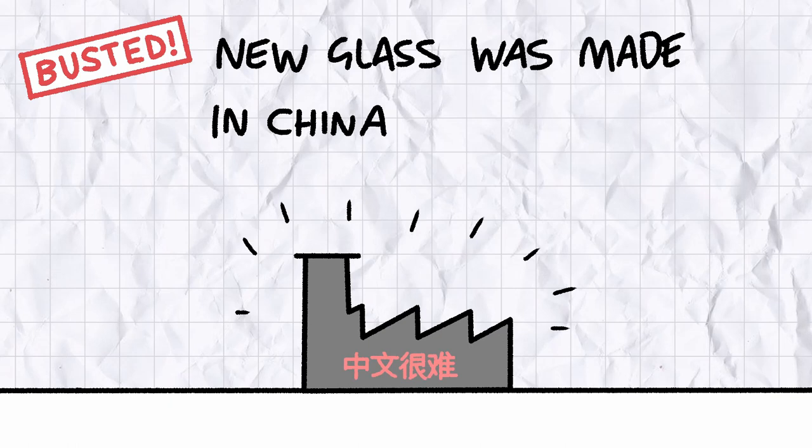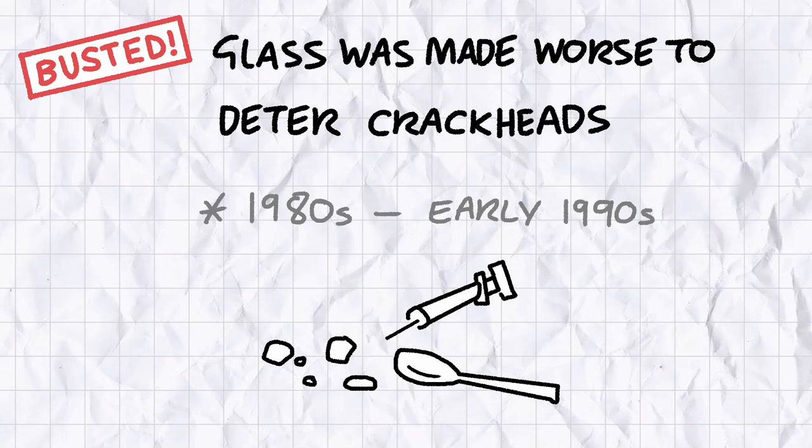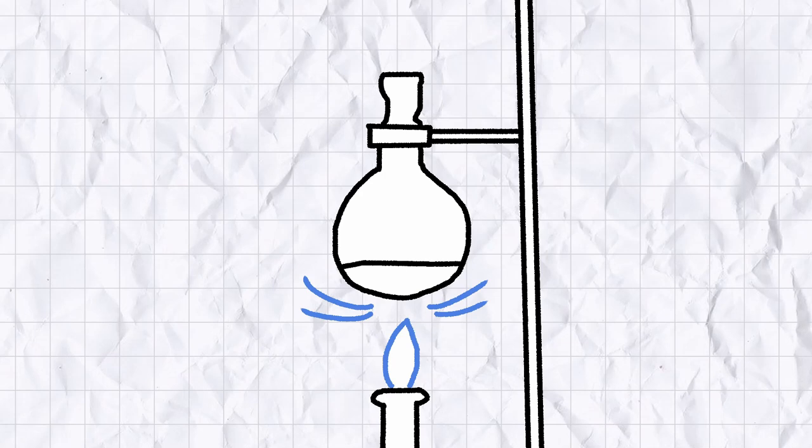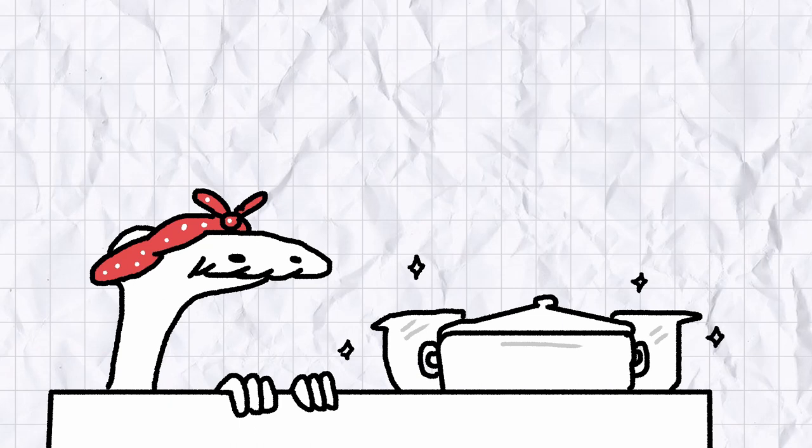One rumour I was able to firmly put to bed is that the quality drop was down to new glassware being made in China. I guess the enormous header on the Pyrex homepage saying made in the USA wasn't enough for some people. Another one I was able to dispel is that Pyrex deliberately made their kitchenware less resistant to heat shock to combat the crack cocaine epidemic of the 1980s. Many recipes for crack cocaine rely on a process known as sintering, which is what happens when powder clumps together to form pebble-like grains of solid material. One way to do this is to intensely heat your reaction vessel before bringing it swiftly back down to room temperature. And no, put your hand down, I'm not teaching anyone how to make crack. I'm not that desperate for clicks. Well, not yet anyway, give me a few months.